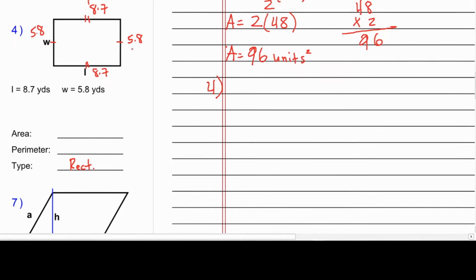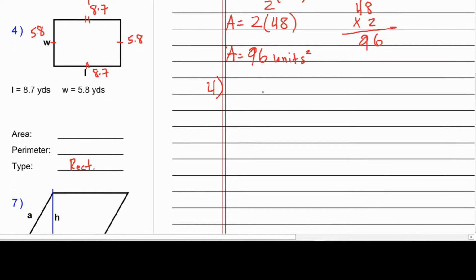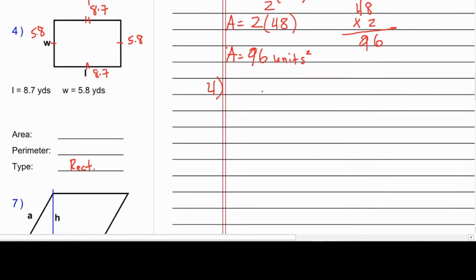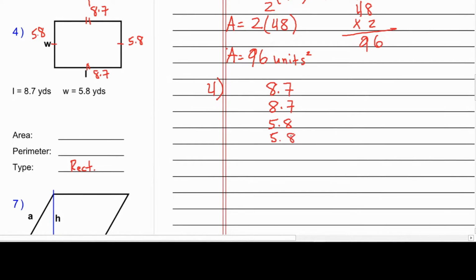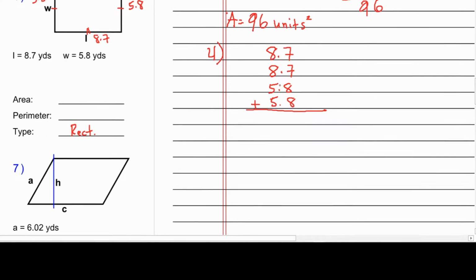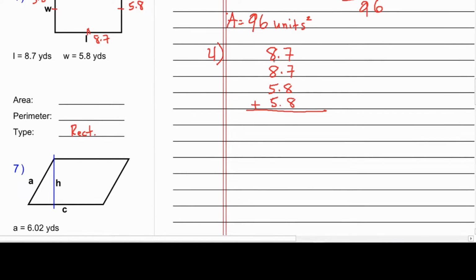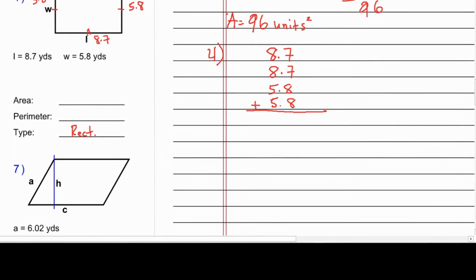Okay, so now we have all of our sides labeled. To find the perimeter, we're just going to add all of those up. And since we're dealing with decimals here, I'm going to add them vertically. That is, I'm going to do 8.7, 8.7, 5.8, 5.8. Let's add. Again, this is where most people would make their mistakes. So take your time as you do this. If you need to use your fingers and toes, that's fine as well. But that said, this will give us our perimeter.